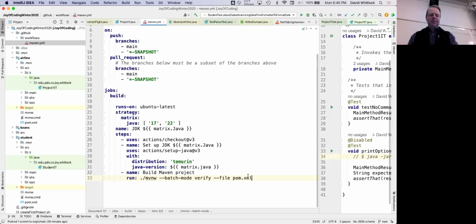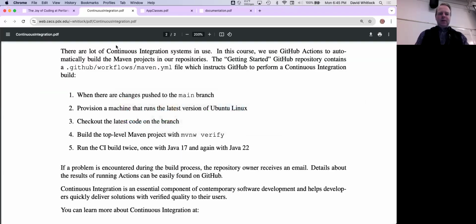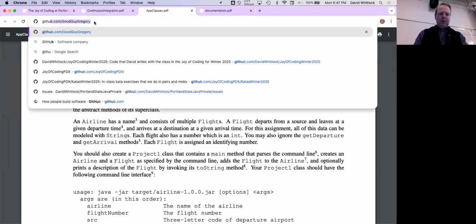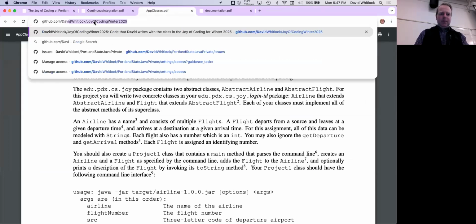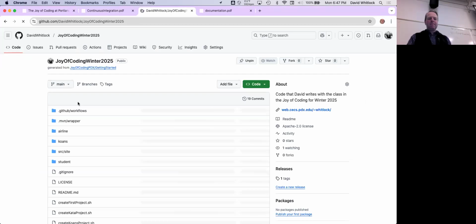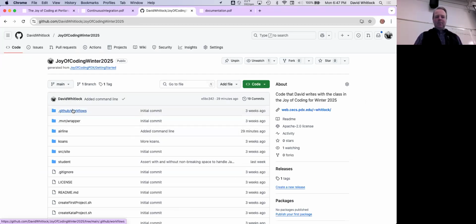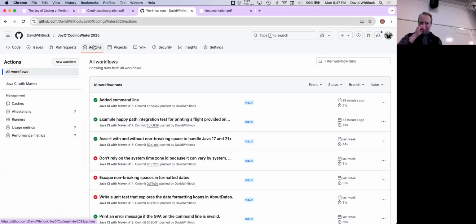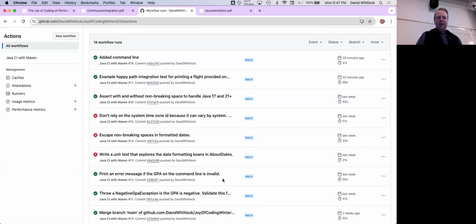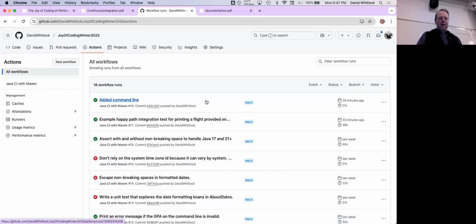And so if you've got one of these things, if you go over in GitHub, I'll just look for it here, and then I want to take a look at Code 2025. Right, we have our pom.xml file here. When you have pom.xml, the maven.yaml, when you have one of those, then you get this actions tab here. And these actions are the builds that occur. And if you notice, every time I make a commit, another build is run.